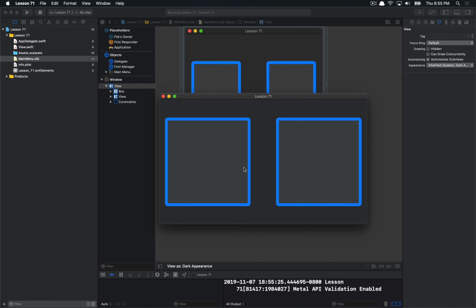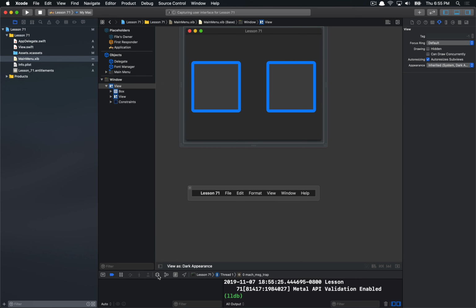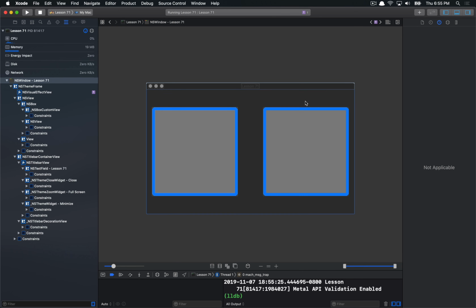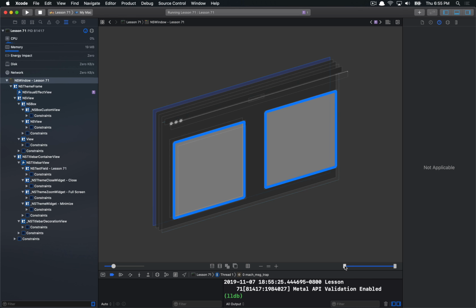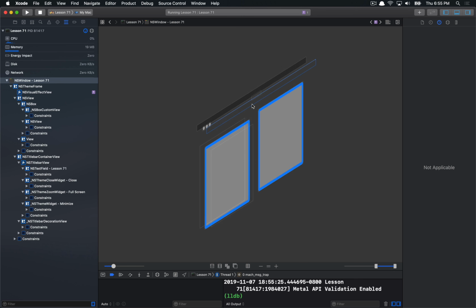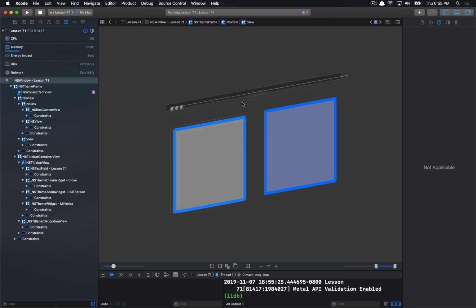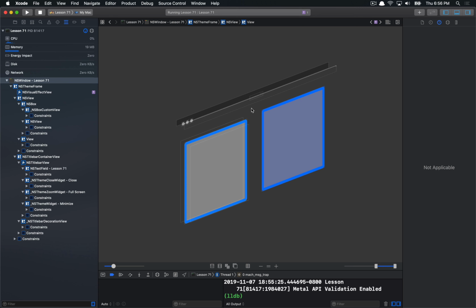So if we look at these two boxes, they might look the same, but if we dive into the view debugger, we will see that they are not exactly the same. So here is our view hierarchy. I'm going to trim back some of the back stuff here. All right, and if I just look at the difference, so on the right here we have our view subclass, and you'll notice that it's just one tile or one layer essentially deep, right?